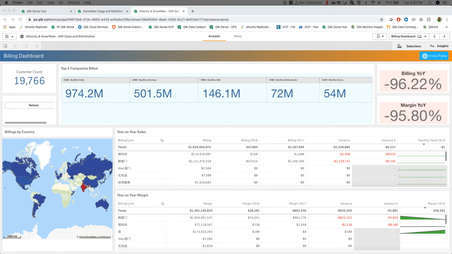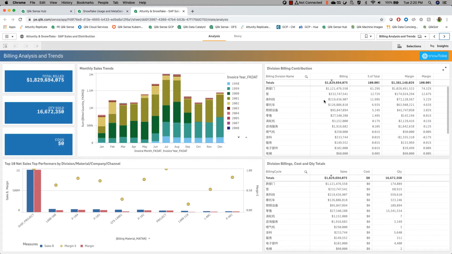Again, this was sales and distribution information. If we go through and take a look at what that data looks like now that we're visualizing it, again, this is demo data, it's IDES data, so it's not great data, but it at least shows how this works. What we can see here is we're starting on our main dashboard with our billing information, how many customers we have, how much we've sold in the different companies, what our year-over-year margins look like. And we can look at that information at different levels.